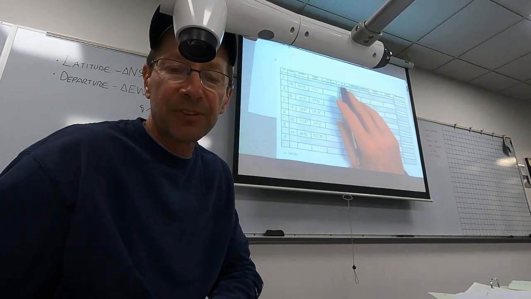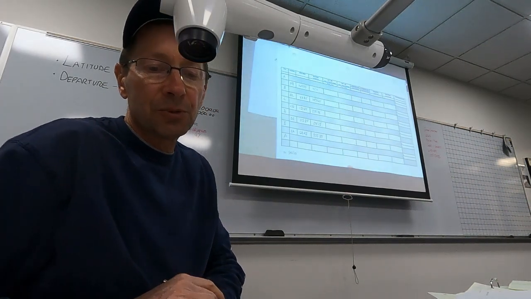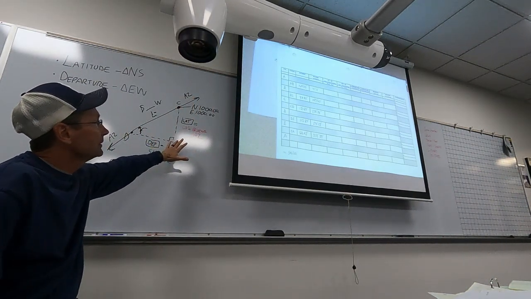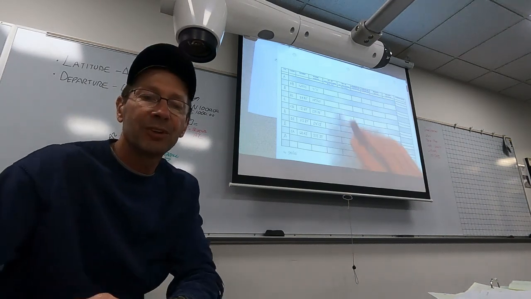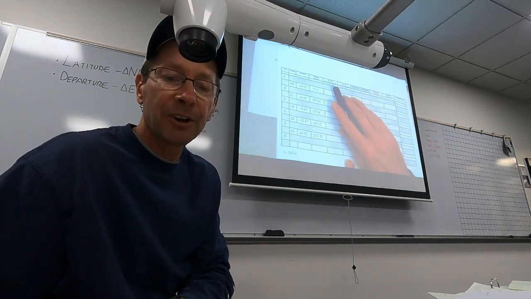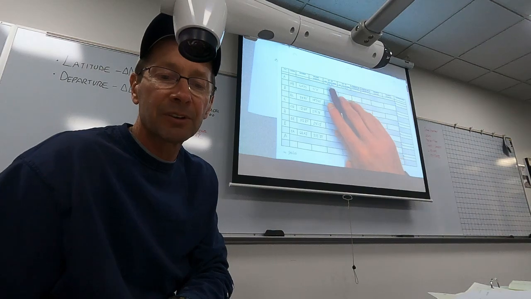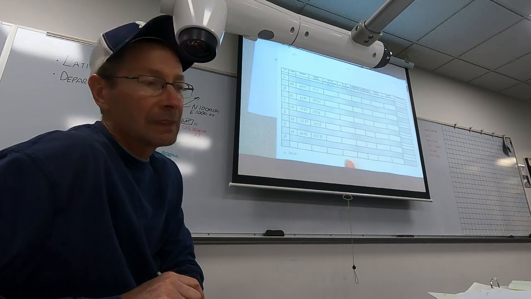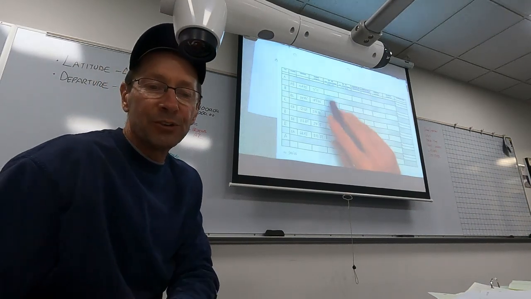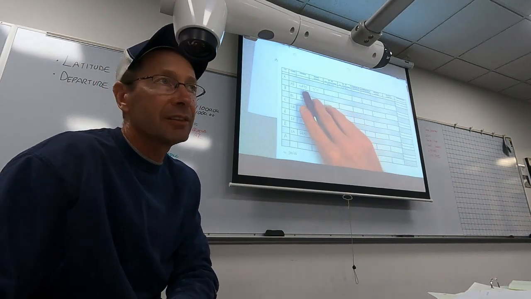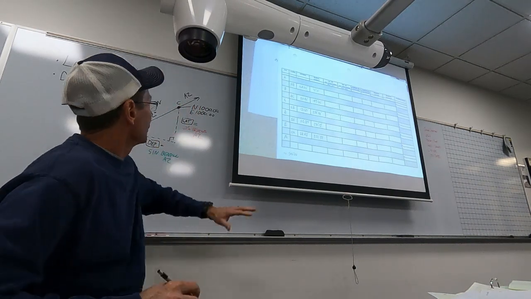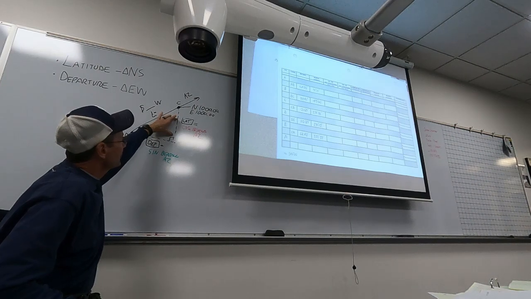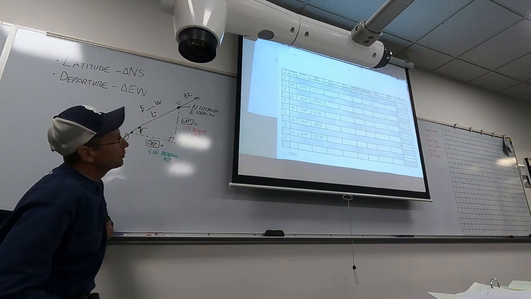The table pretty much tells you which sign to use. So when we go back to our triangle and we said the latitudes are going to use the cosine of either the bearing or the azimuth, we've got it right here for us. The latitude is in the north-south direction. If we're using a bearing, we're just going to take the cosine of it. So we want to use the cosine times the length, that's going to be our distance. The cosine of this times the distance between the 2 points is going to give us the change in latitude to get between these 2 points.